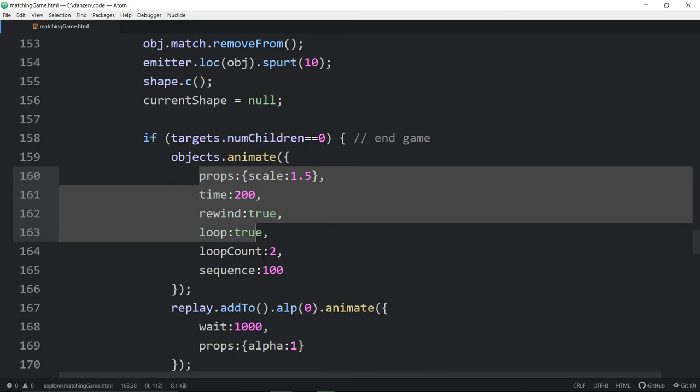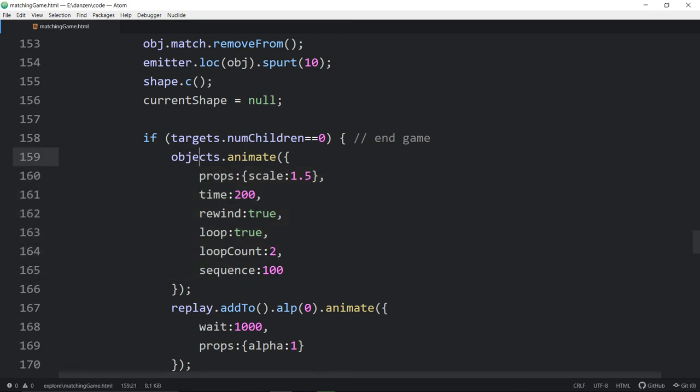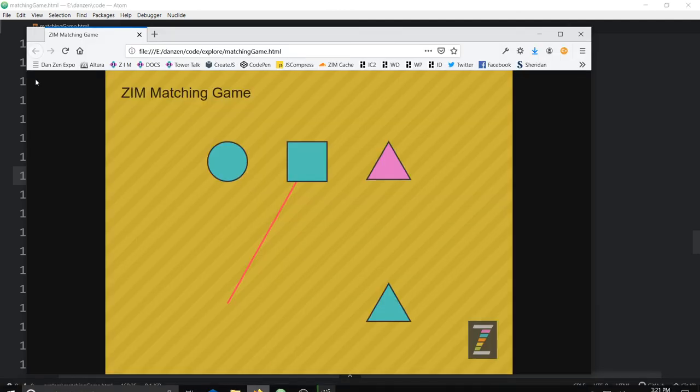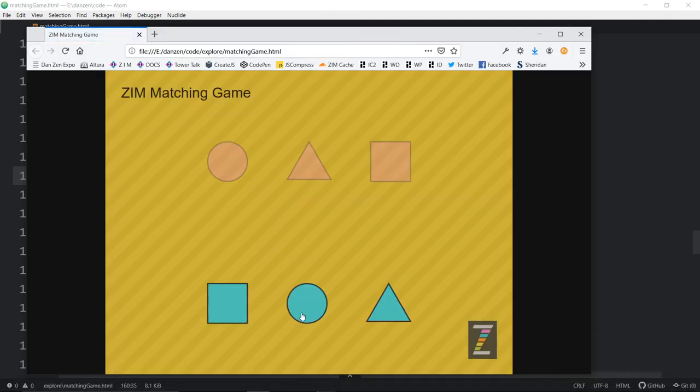And then we animate in the object. So, this is a kind of cute thing. Now, you don't have to do this either, but it just made it so much fun. I actually don't mind playing this matching game. I like playing this matching game. Can you believe it? I'm such a loser. I actually like playing this because I like seeing the particle emitters, and I like seeing them go boingada, boingada, boingada.